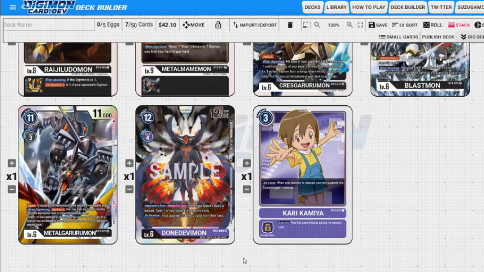So what's cool about this is if they attack your security, for example, they're losing a security. On top of which, if that security is Zwart D, for example, you get to play that card for free without paying its cost. So you get another 13k body on the battlefield. That makes it really hard for your opponent to deal with him.